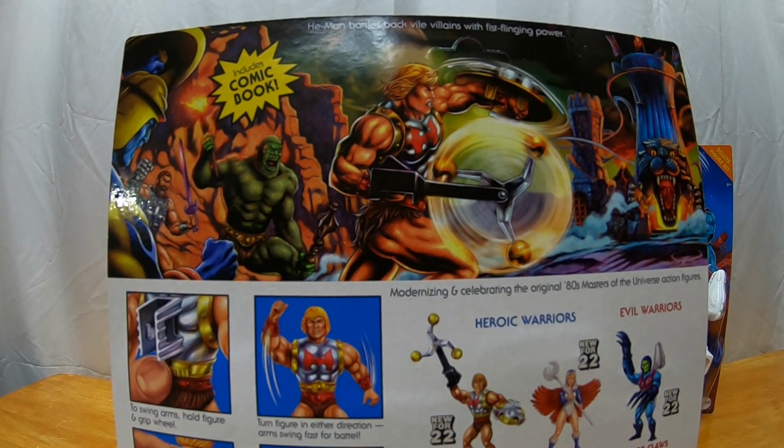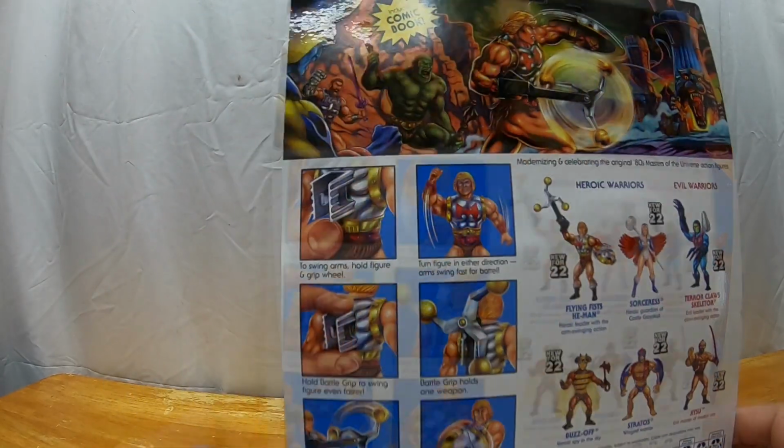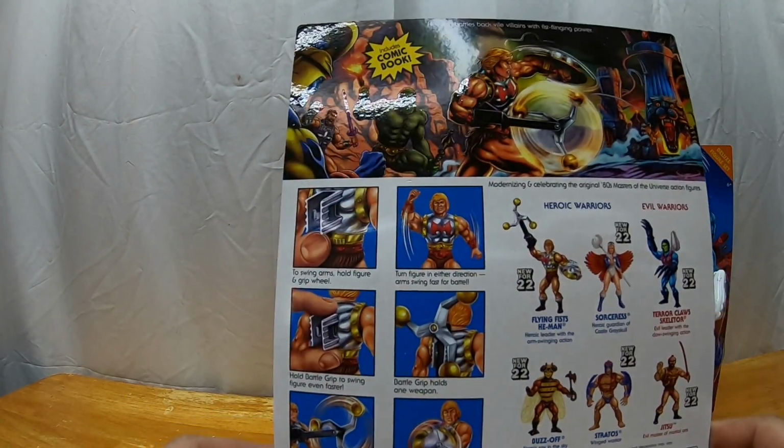We got He-Man battling alongside Fisto, Cyclone. So there's one to come, and Mossman. So pretty neat. Oh boy, Mossman's holding a torch. You better be careful with that. And there's the Attorney in Palace, right? So that's pretty crazy. I really doubt we would ever get that. But all right, He-Man battles back vile villains with his fist flinging power. Pretty cool. So we got a demonstration of the action features back there.